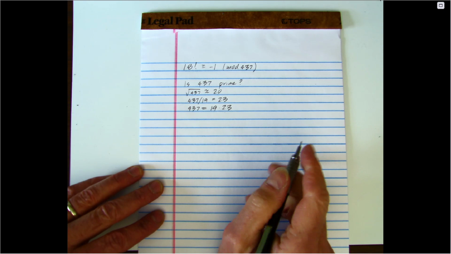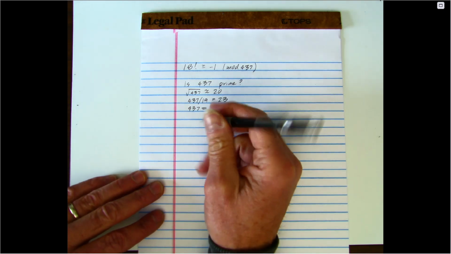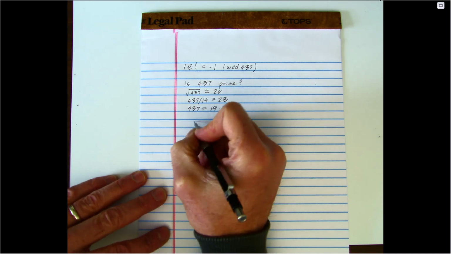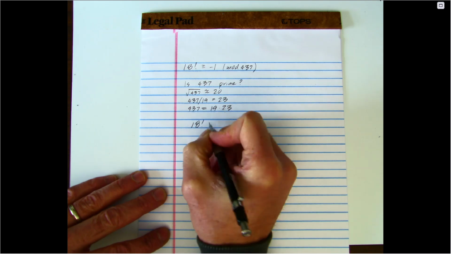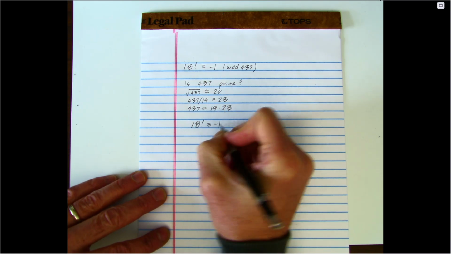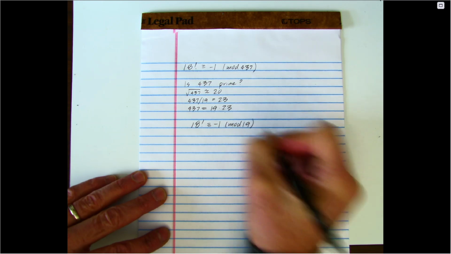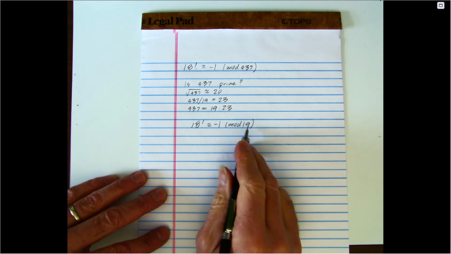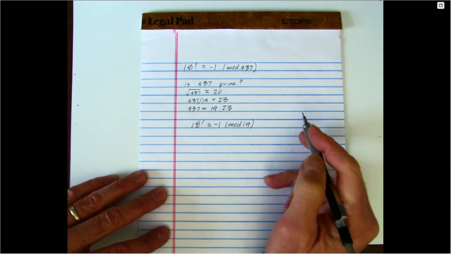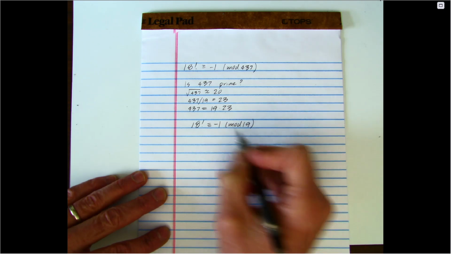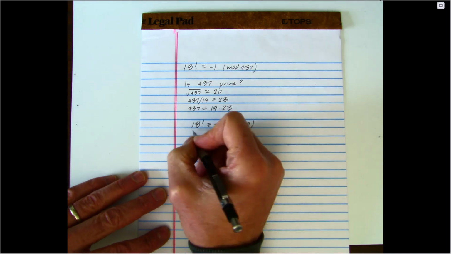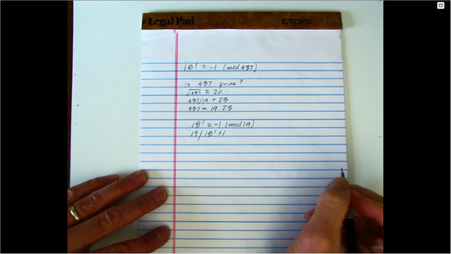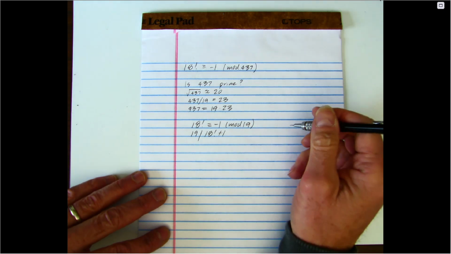So let's try that. Let's take a look at what Wilson says in each of those cases. Wilson's mod 19 says that 19 minus 1, or 18 factorial, is congruent to -1 mod 19. Oh, that's nice. So this works mod 19, and 19 divides 437, so perhaps we could use that to help us. What this really means is that 19 divides 18 factorial plus 1, right? Let's take a look at how it works for 23.